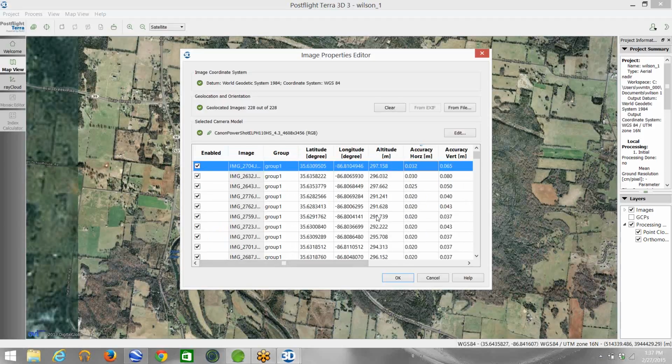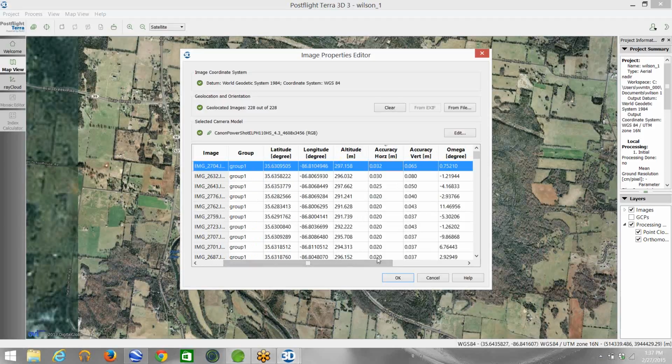So it'll pull its key points from the picture that was fixed, but it still applies that horizontal accuracy to the overall mean of the georeferencing accuracy of the flight. So if you have a float shot in there, I always recommend you just turn them off. You should have good overlap and shouldn't need the picture anyway, but it gives you a nicer looking statistic at the end for your georeferencing accuracy.